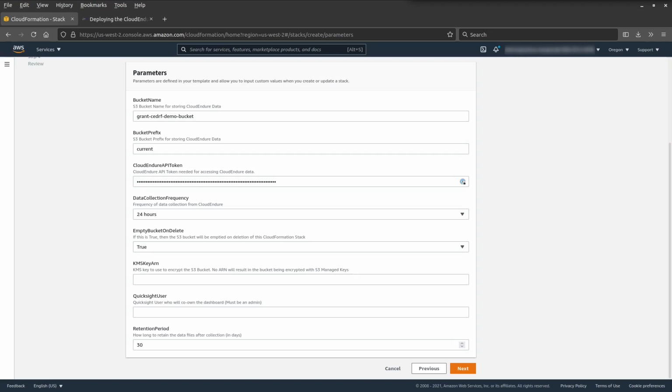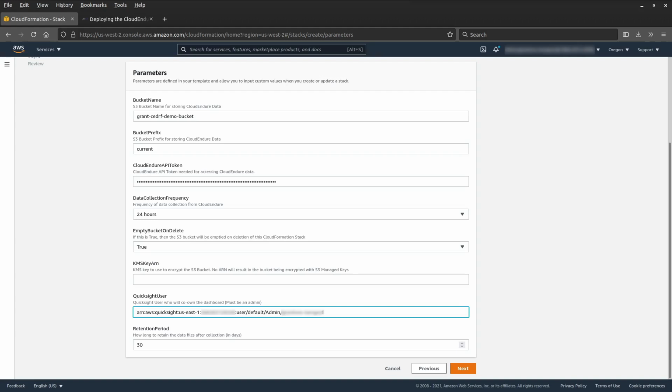The next parameter is really important. It is the details for the QuickSight user who will own the QuickSight dashboard that is created. This must be an administrative user. Furthermore, the value in the parameter must be the full ARN of this user. If you do not supply a valid ARN, deployment will fail due to being unable to create the dashboard and assign it to a valid user. For more details on how to actually get the full ARN, you can see our documentation.